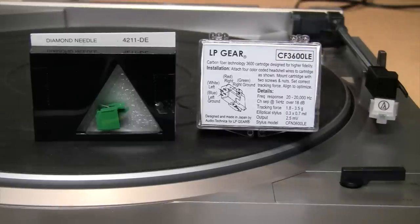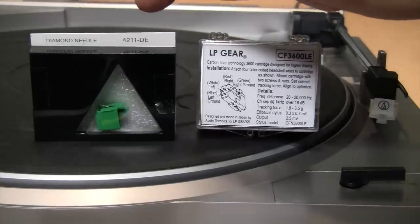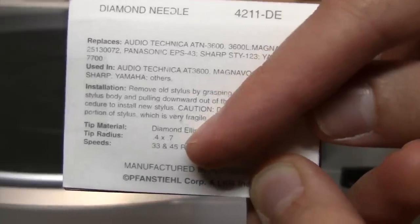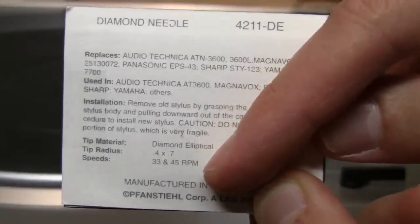There are two choices available. The Fansteel 4211-DE, available for $15 on eBay. As it says on the back, is a 0.4 by 0.7 mil elliptical stylus.